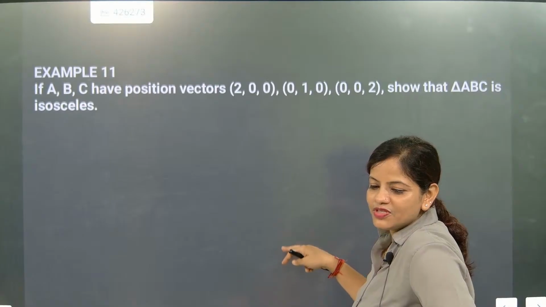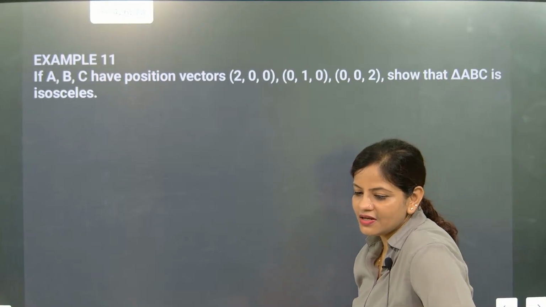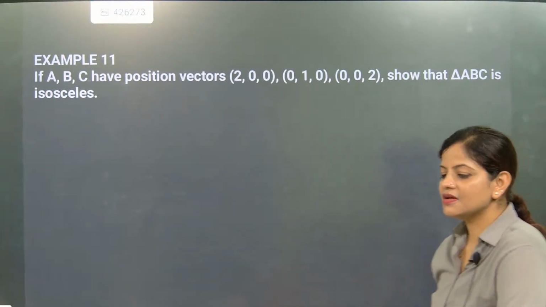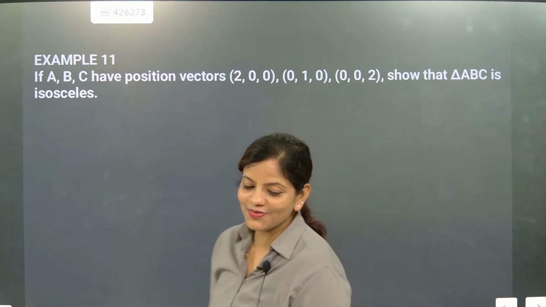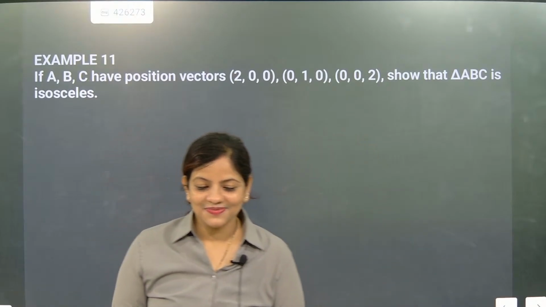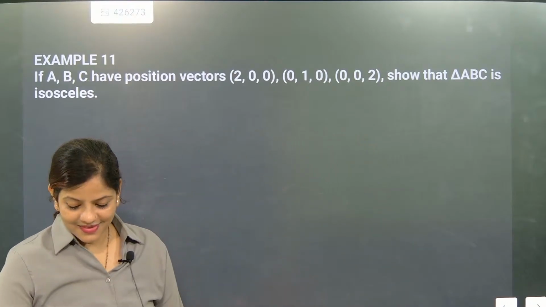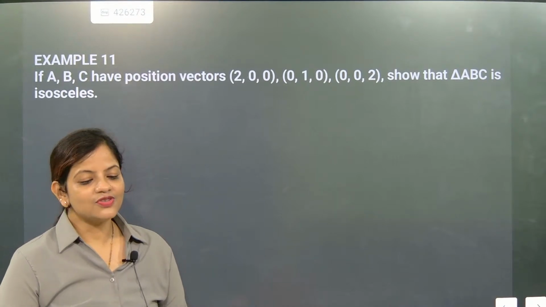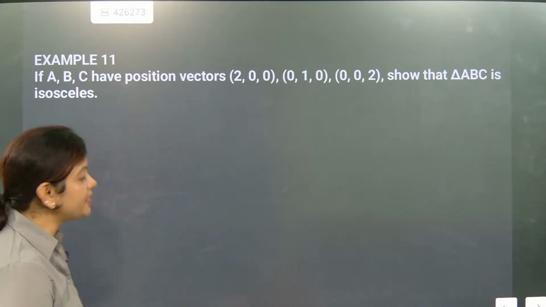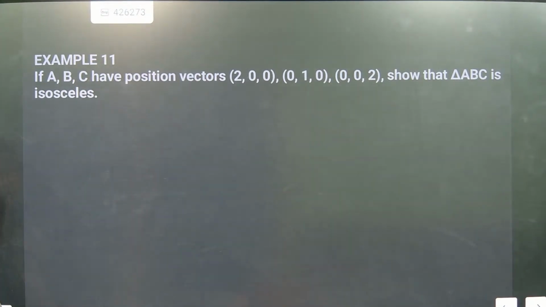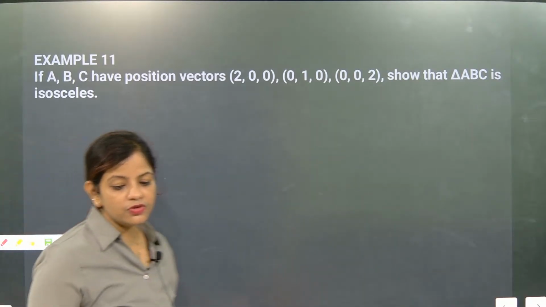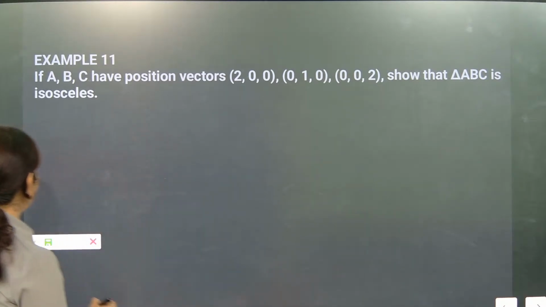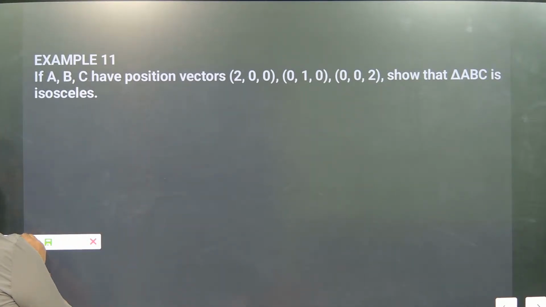Now beta, you have to tell whether it is an isosceles triangle. Come on, go for it, please. Example 11. Try to solve. Try to solve this question. A, B, C, we'll connect it. See, last class we did it for 2 dimensions. Now we are doing it for 3 dimensions. How are we going to do it, beta? Now please check.